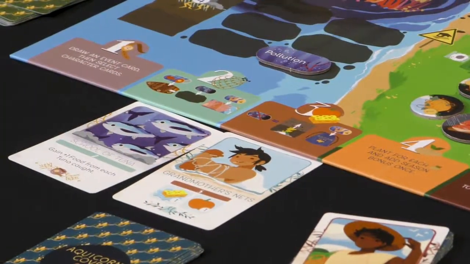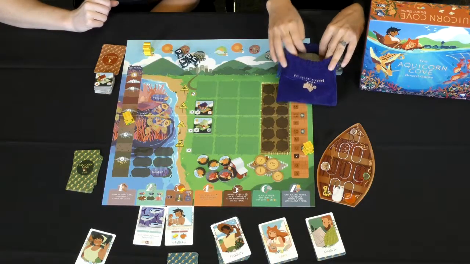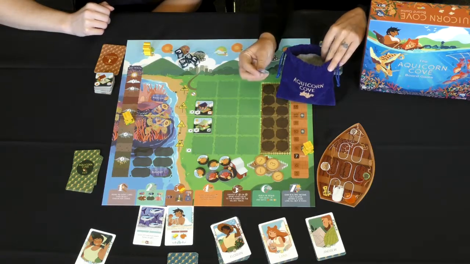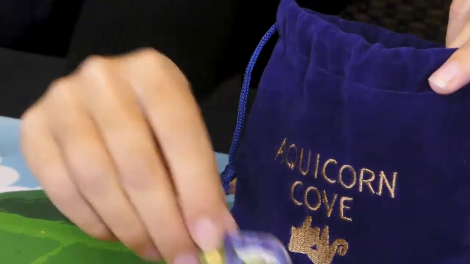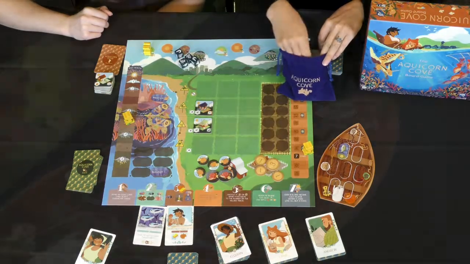Phase 2 is fishing. We have this whole bag of fish. This represents the reef, the ocean, and we can pull out as many of these fishing tokens as we want, one at a time. But we have to be really careful, because if we get 2 of the same type of fish, then that'll be overfishing. So we'll put these into our boat. We only have so many spots.